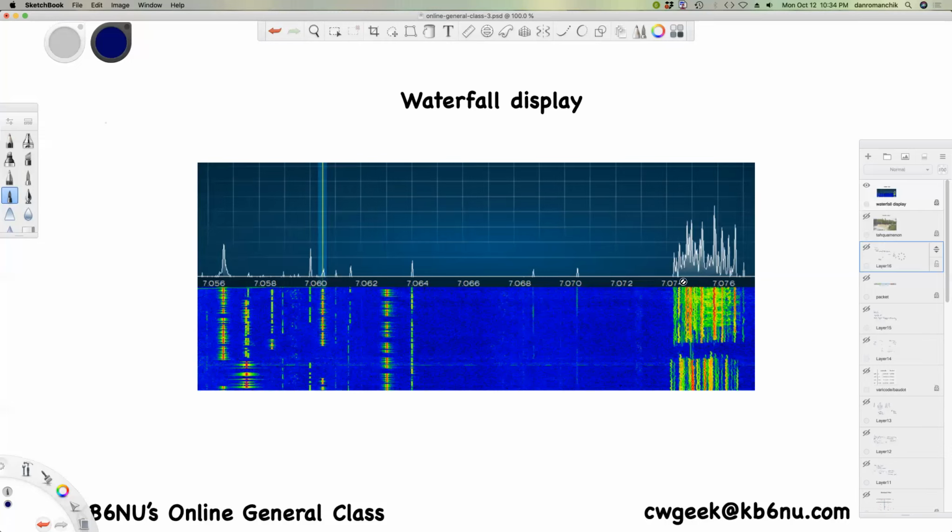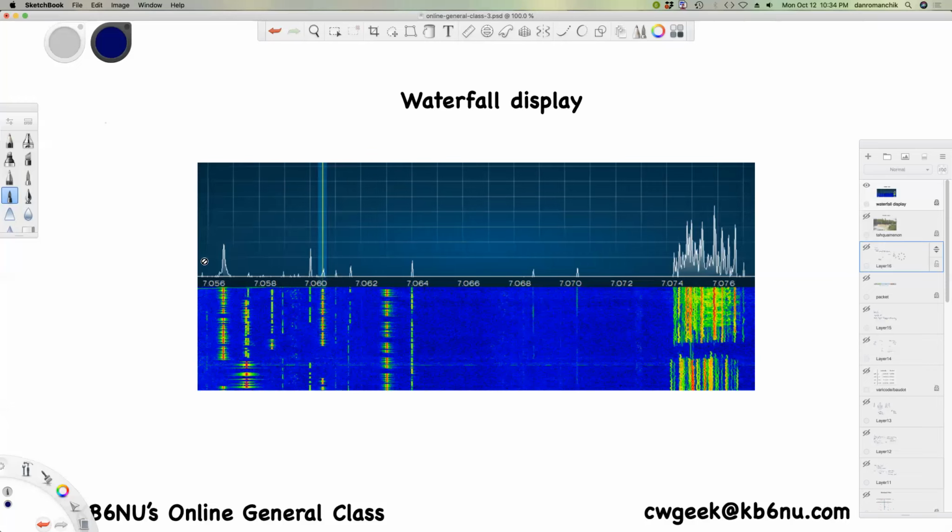What this is showing you on the top is the real-time signal, so it's the amplitude of the signal being received. And this is a time recording of that. The higher the amplitude, the redder the signal is. So this is a fairly strong signal, and it's a nice red trace here.